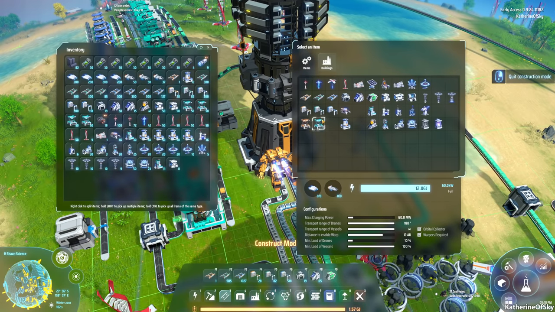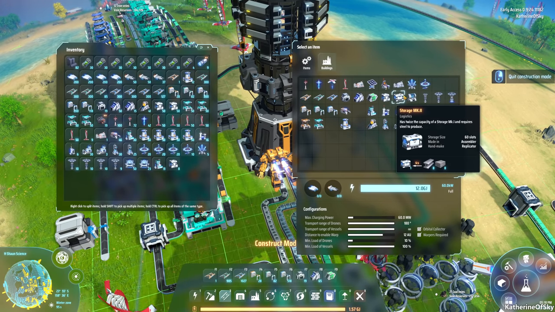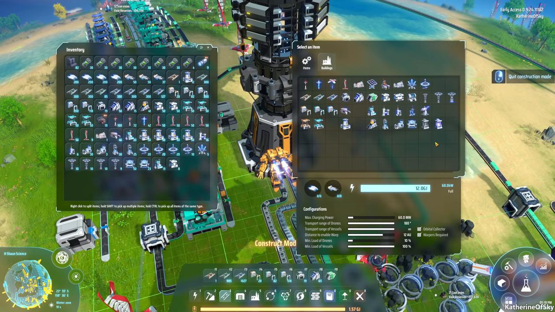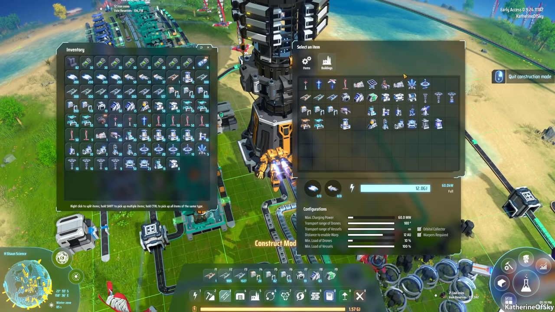Storage. I'm not making the big boxes because I don't feel like they're worth the space. I don't think that they are actually beneficial. Plus the smaller boxes hold more than enough for almost everything. You really don't need a lot of buffer in this game. You want to have throughput, not buffer.